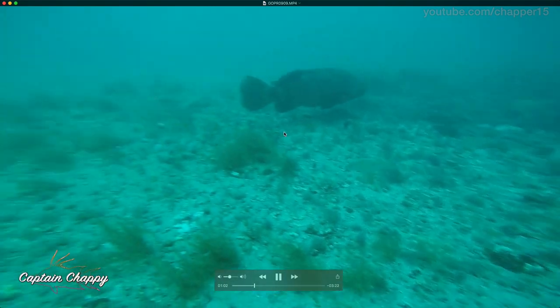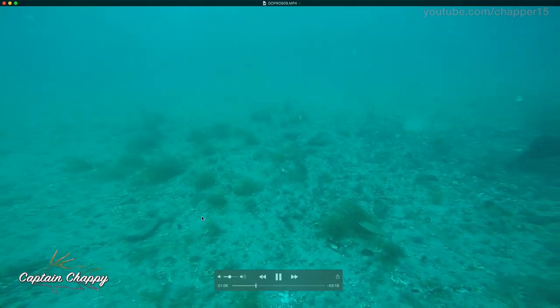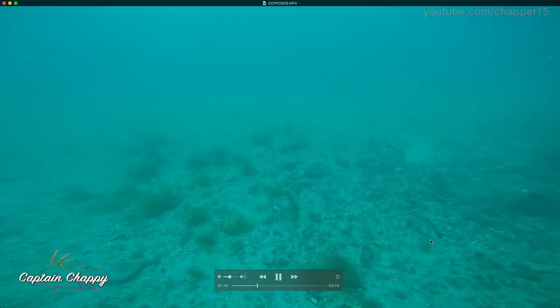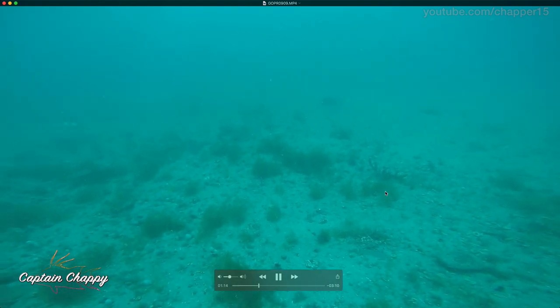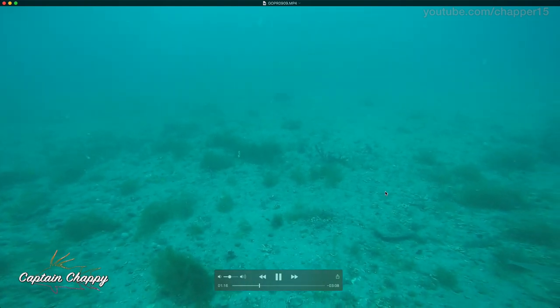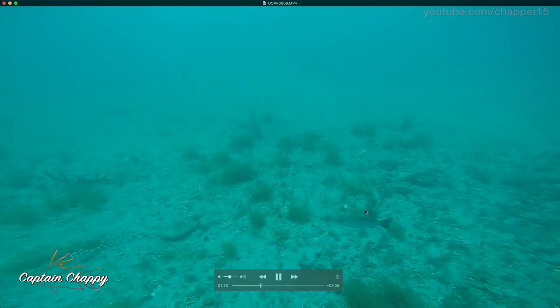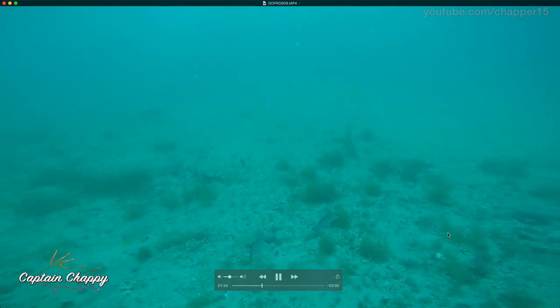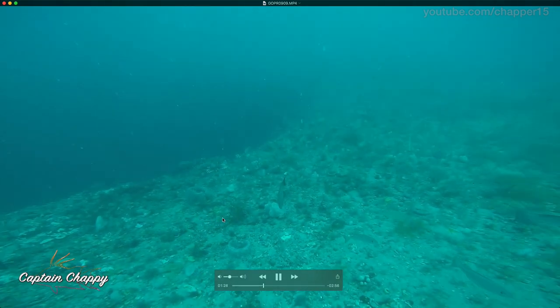So hit the bottom here. Lots of good looking rocks. There's a Goliath. There's a lane snapper that you saw at the beginning there. There's lots of vermilion snapper, beeliners. There's a mangrove snapper. So a lot of different snapper species. You'll see some scamp grouper on springs like this from time to time. The deeper you go, the more scamps you'll see, and bigger scamps when you're fishing sinkholes. And definitely some varieties of fish.